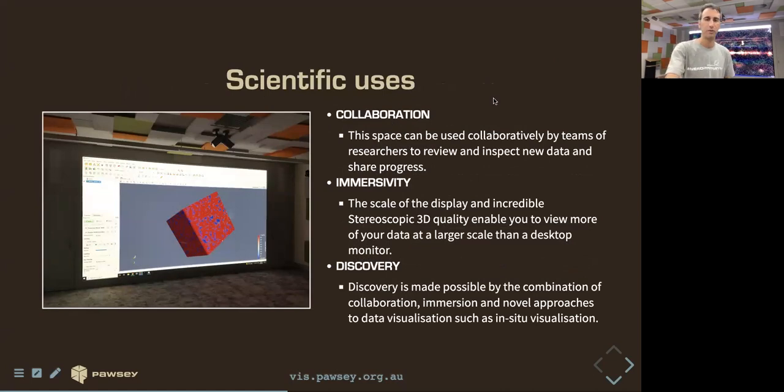And yeah, for scientific use, what you can see on the shared slides is ParaView visualizing a micro-CT, which is a 3D stack of 2D images from a reservoir rock sample.